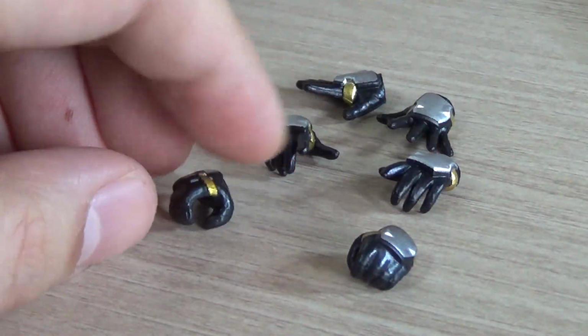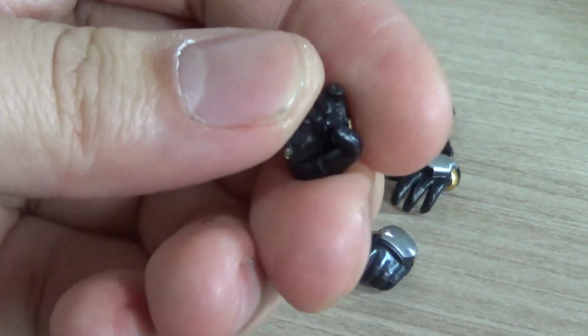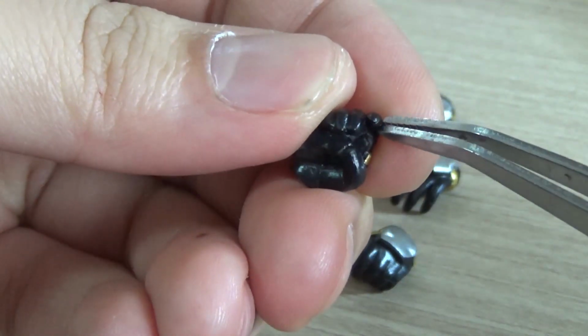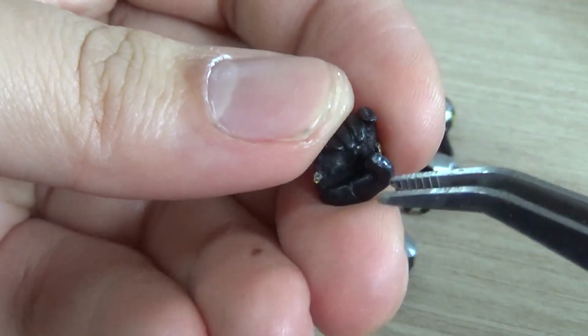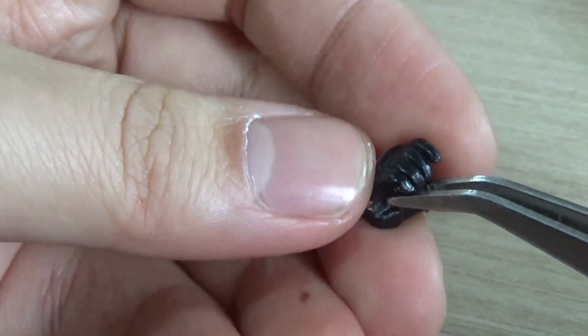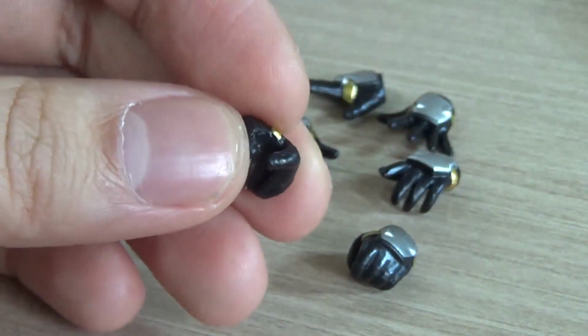But of course, I say multi-purpose hands, but this is kind of like a semi-trigger finger hand, because if you see there, the trigger finger is a little bit to the front, but the way the grips are, they're stronger, so it's really a mixture between a multi-purpose hand and a trigger finger hand. But either way, it works perfectly fine.